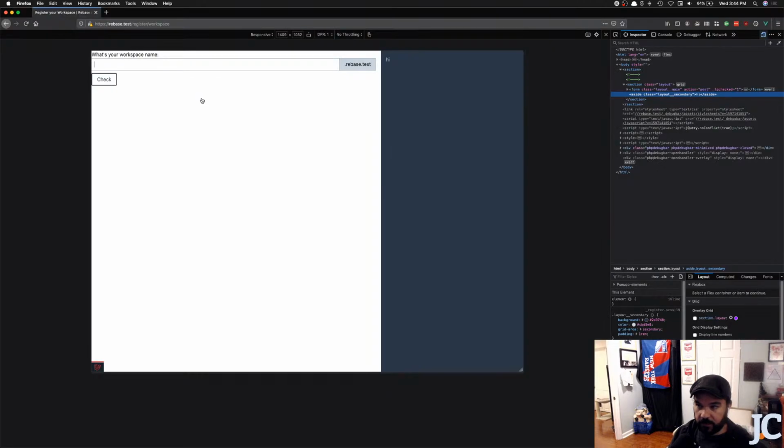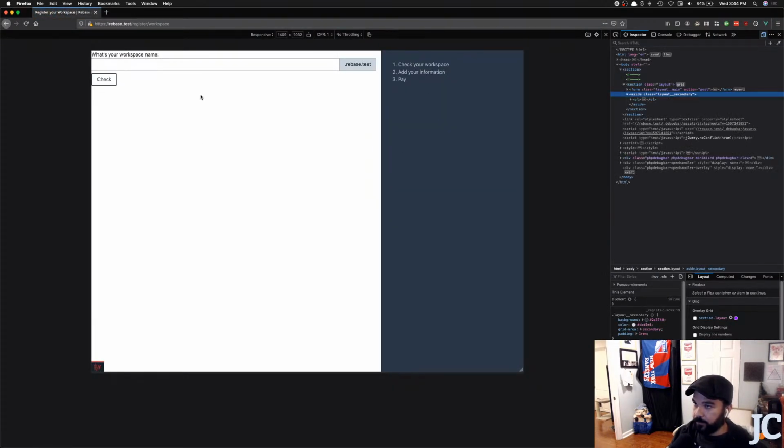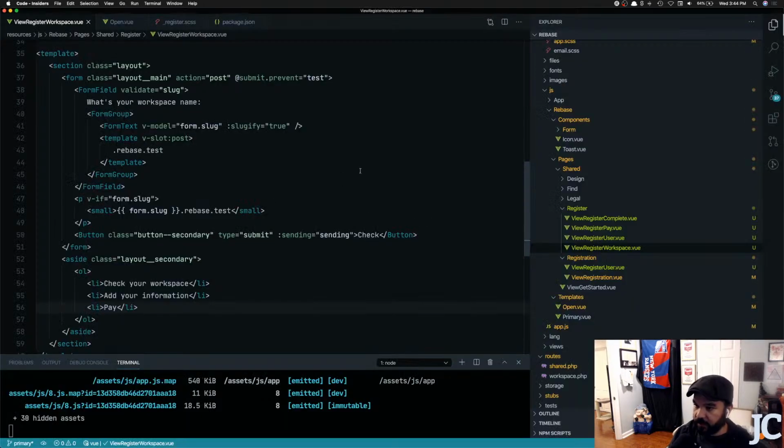So now if I go back over to this, there, 1, 2, 3. I want these centered on the page, and I want them bigger, because I want them to be highlighted at where you are at the moment in time. So for right now, you know what I'll do? I'm going to make this a thing.